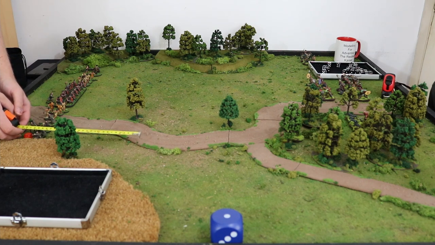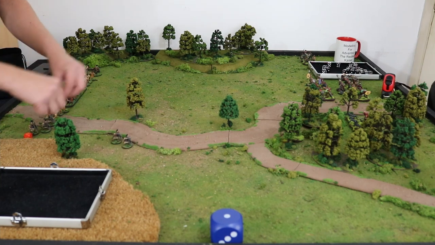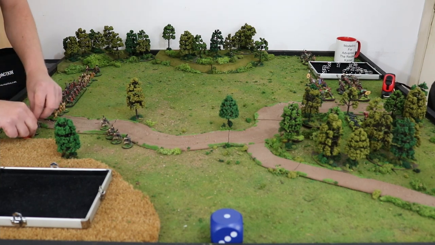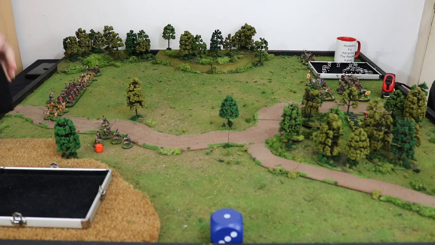Do I really want to go that far? You do have bowmen, but they've already activated. So yes, I'm going to advance them over here, like so, at an oblique angle. At a weird angle. All right.